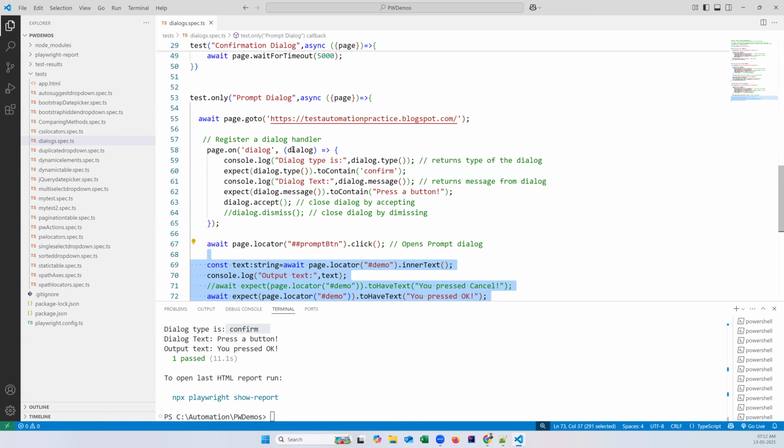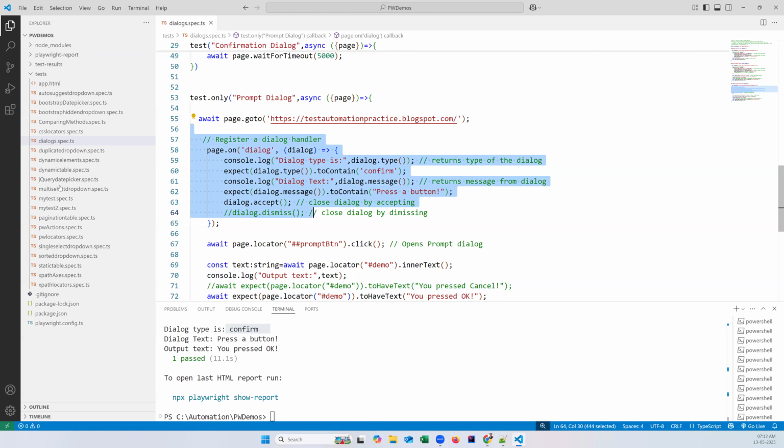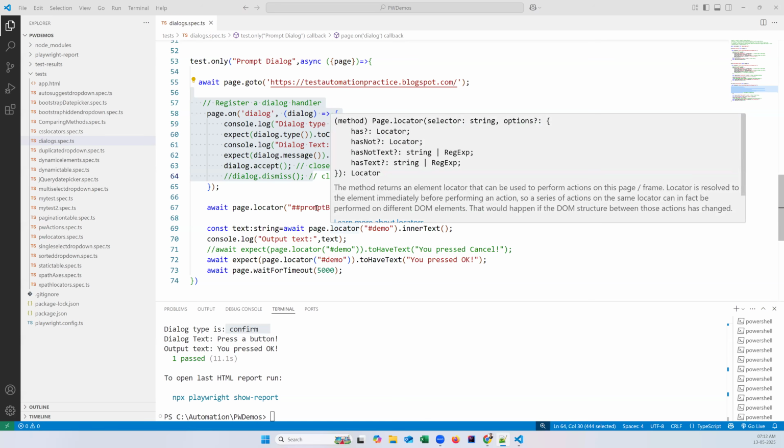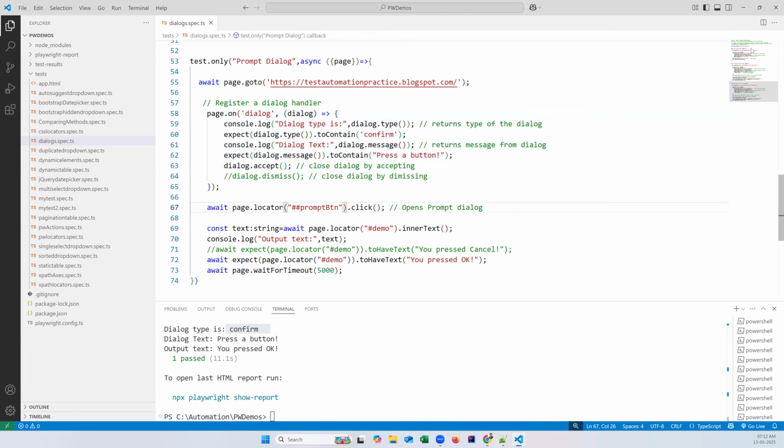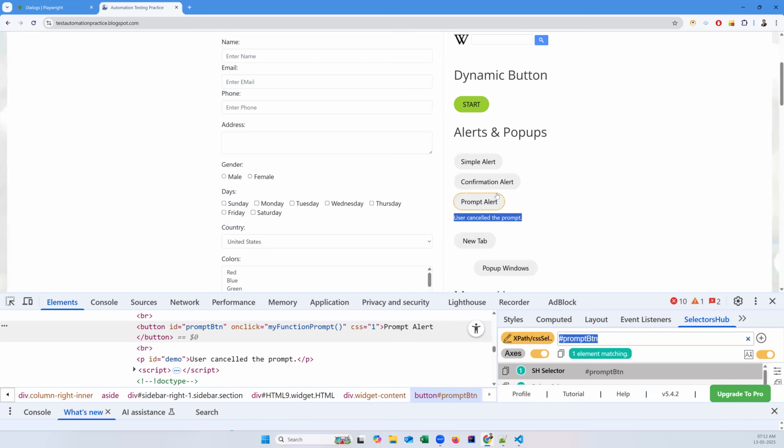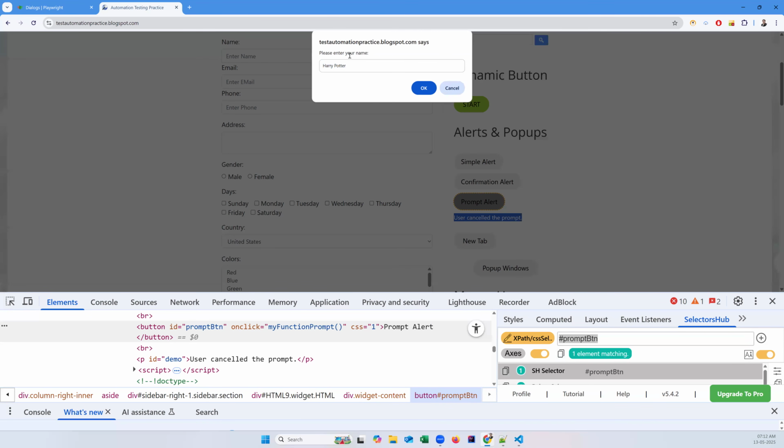Before that, in the dialog handler, what else can we provide? In the dialog handler, we can verify the dialog type. And if you have any dialog message, if I go back, here it is, the dialog message: "Please enter your name."